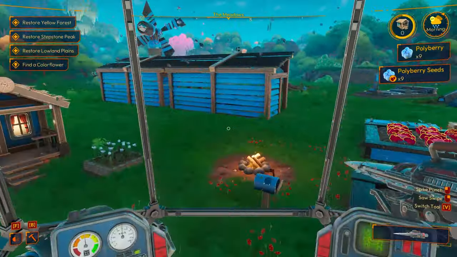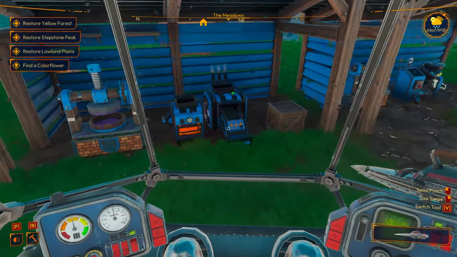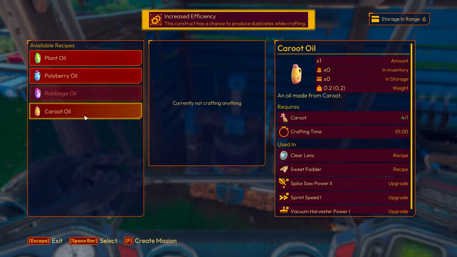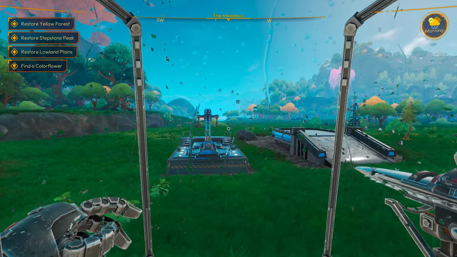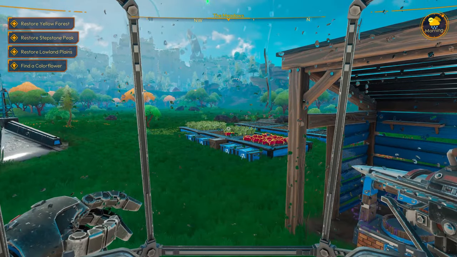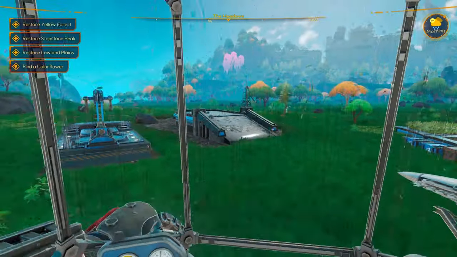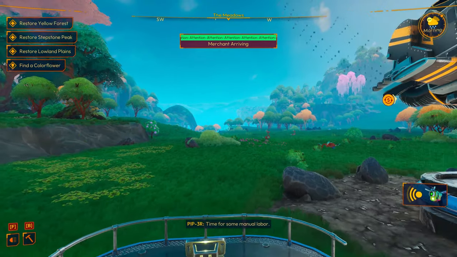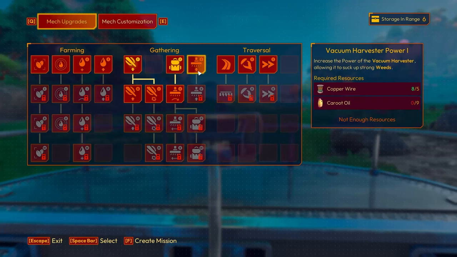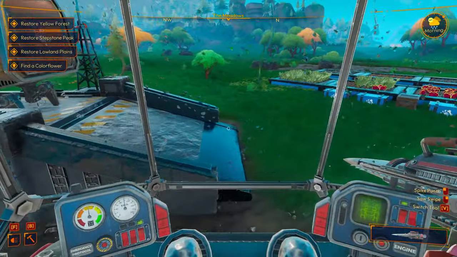Boom. Rock and rolling. All right, so carrots. How much to make some carrot juice? Carrot oil. Only 4, huh? I feel like it's going to be a little short, but we still have another day. Still have stuff that's planted, just, you know, it's not ready yet. And what do we need again for our upgrade? Oh, the merchant! We need 9 of them, huh? 9. Wow.